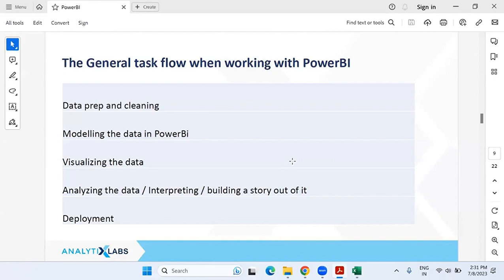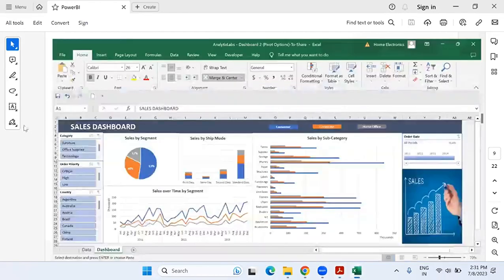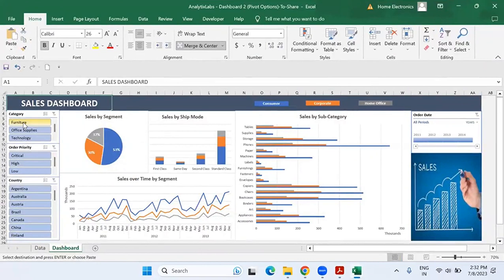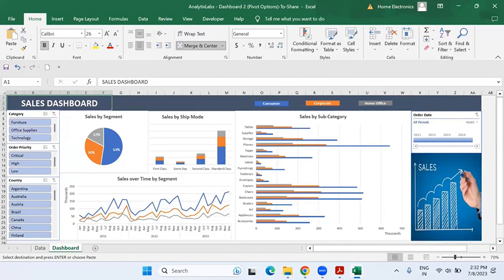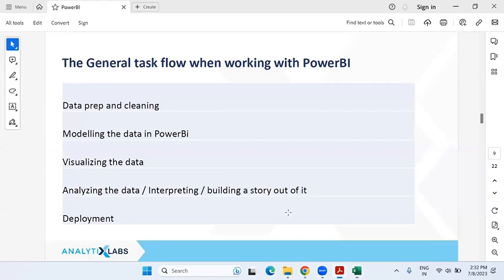So once you've created the data, let us say your data set or graphs will have all the data. You will then want to say, but you know what? I only want to see the data for the South region. So you will probably have some kind of a filter if you have enabled it. And when you click on South, it will highlight the data only for that particular region, very similar to what you did in Excel here. So here we have a slicer where if I click on furniture, everything will change based on this particular slicer. Similarly, we can have a filter in Power BI, right? So you can do that.